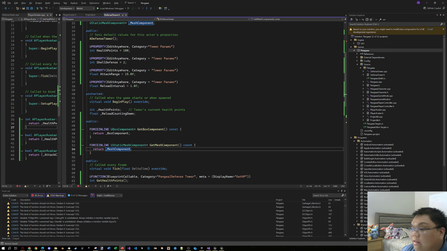So what's this FORCEINLINE doing? That is another macro that forces the compiler to insert a copy of the code instead of calling the function by its address. Functions like these that are small and called frequently are preferred to declare as inline functions to reduce the function call overhead. And the const keyword, if you recall from C++ programming, prevents the function from changing its parameters or mutable class members.